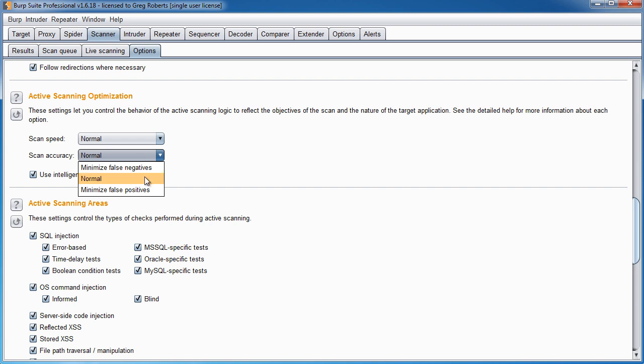Now, scan accuracy, this is kind of weird whenever you're first starting out. A lot of scanners, not only Burp Suite but any type of vulnerability scanner, generate a lot of false positives. In other words, it's going to tell you that it found a vulnerability, but there really isn't one. One way that we can combat this is, whenever it thinks it finds a vulnerability, we can have it run another check to test again.